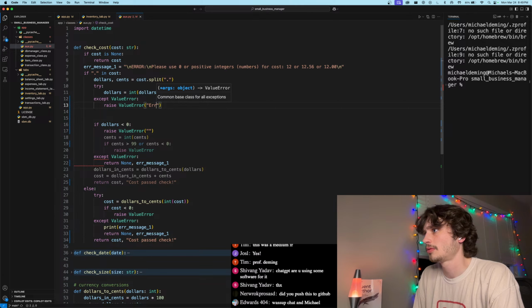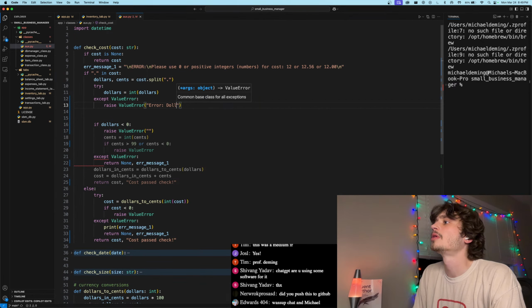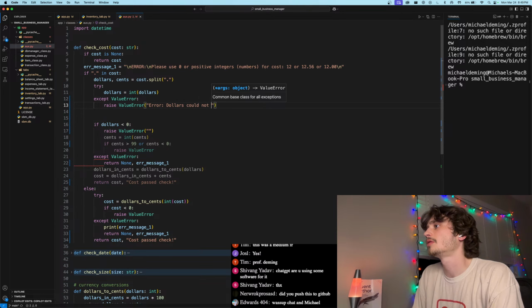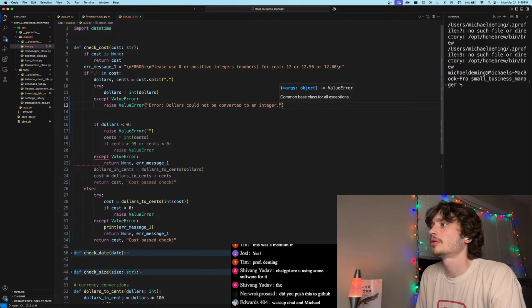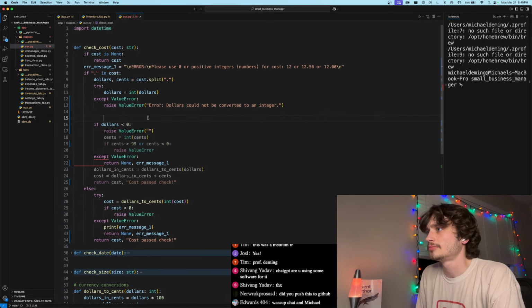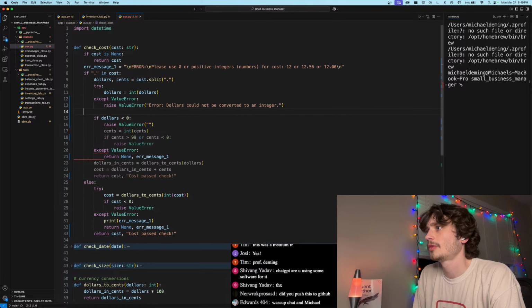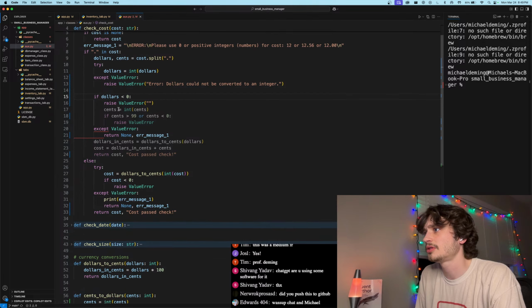Error: dollars could not be converted to an integer. So if dollars is less than 0, raise value error.